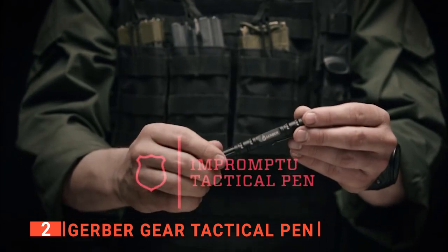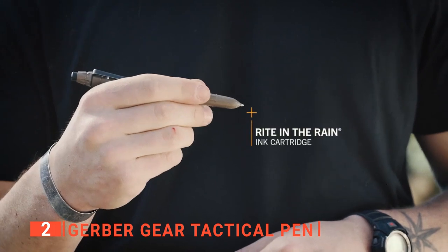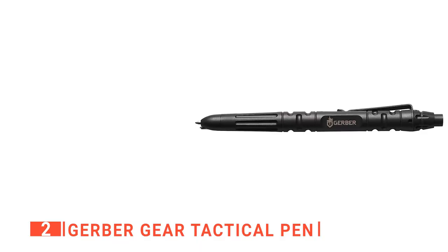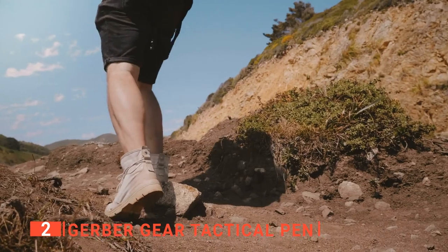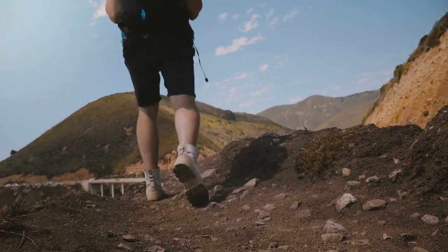This pen fits easily into your pocket and will become a part of your daily routine, both on and off the job. It's simple to incorporate the tactical pen into your routine equipment, whether you are in a vehicle or responding to a call in the field. But unlike a standard ballpoint pen, this one will be useful for more than just writing. Its pros are: it's made from machined steel with a tempered window-shattering tip design, it features a write-in-the-rain ballpoint pen cartridge effective in wet and dry conditions, and it is designed from rugged American steel coated with Cerakote to provide a confident grip in any situation. However, its cartridge tip can get stuck out of position after long use. The Gerber Gear Tactical Pen is an excellent companion for daily carry regardless of whether you're in a city, on the road, or hiking in the mountains.